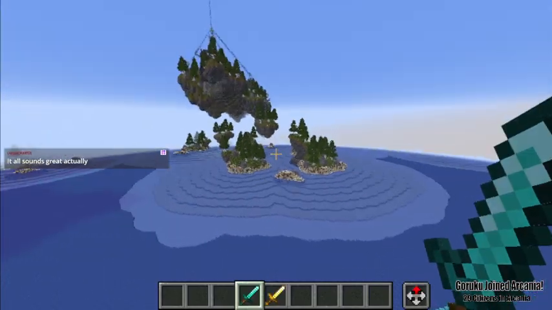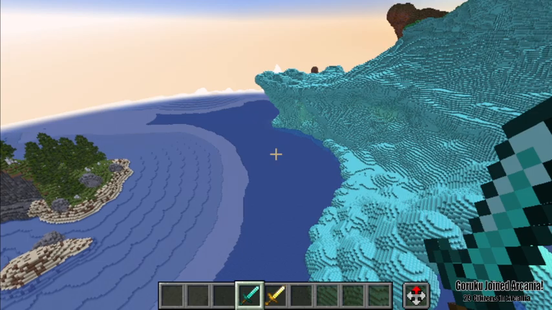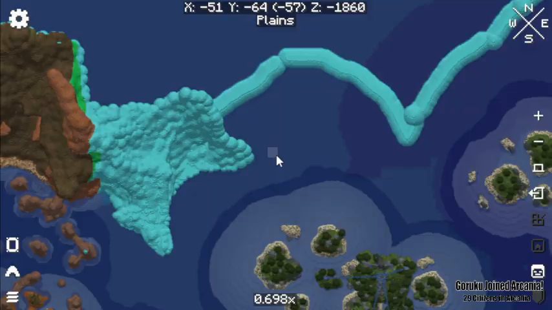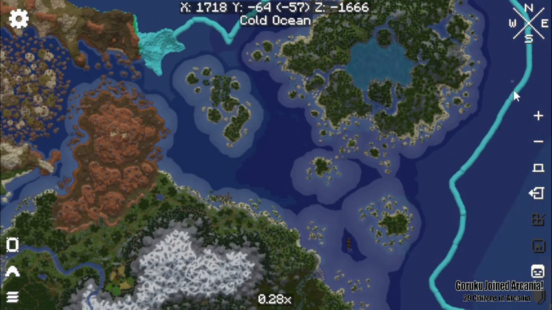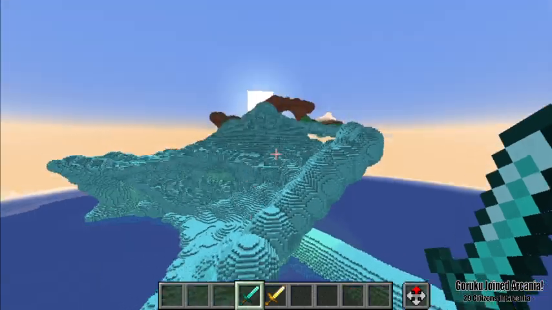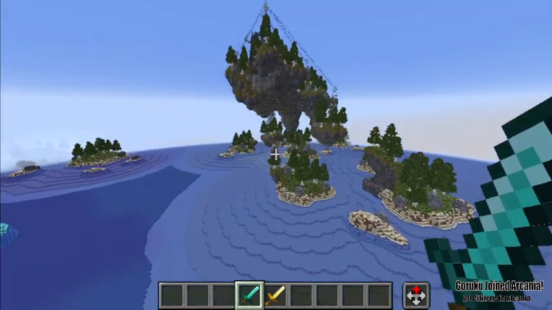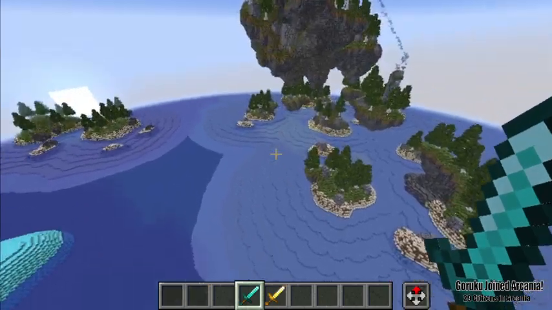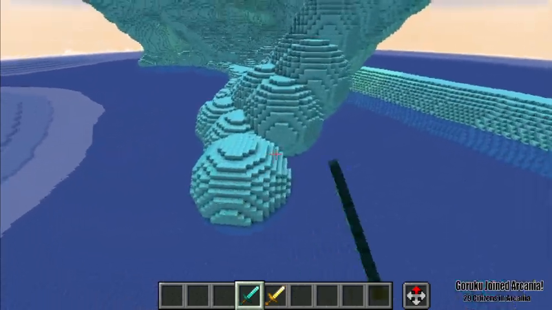But yeah, right now we're just working a bit more on the border terrain, trying to get the transition between the desert area and what's eventually going to be glacier. As well as trying to figure out what I want to do with the weirdness that is this area over here.